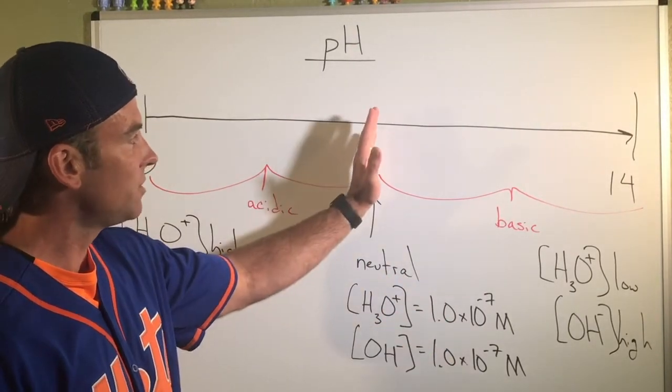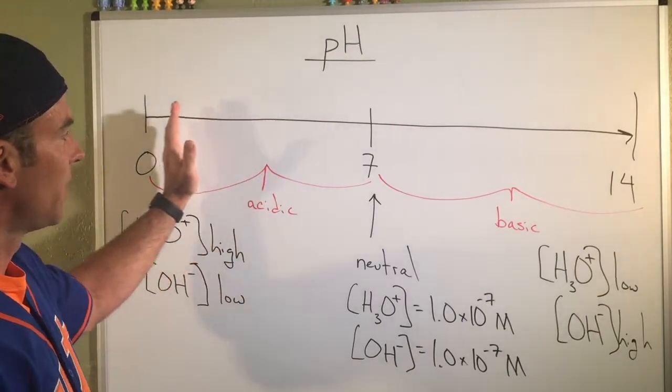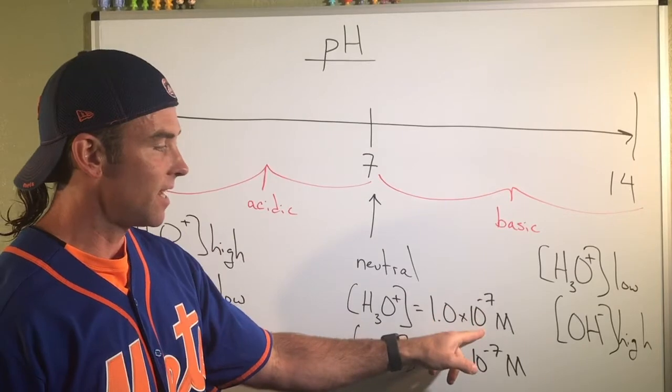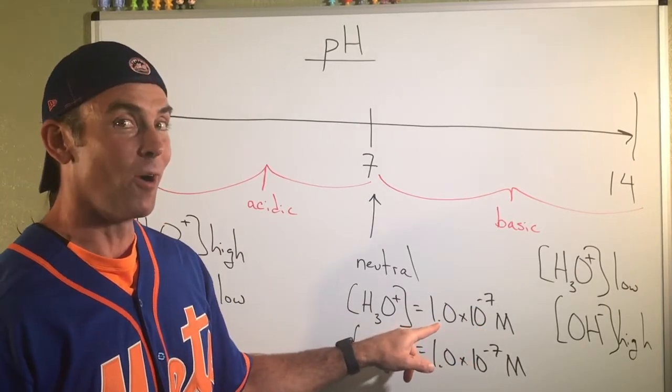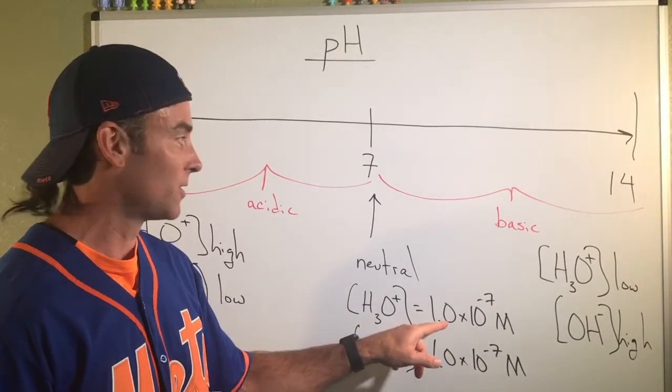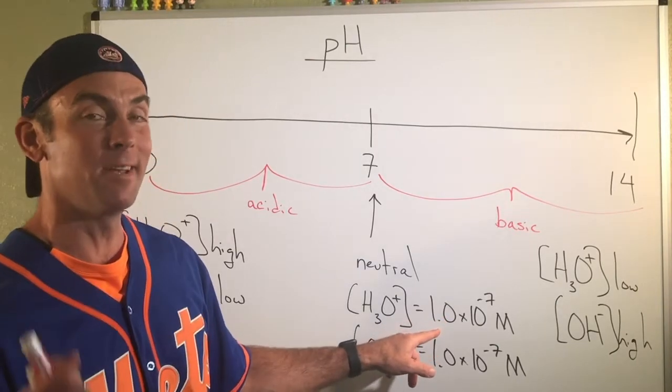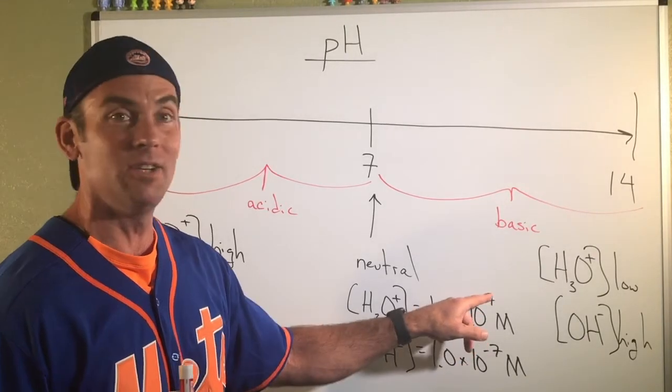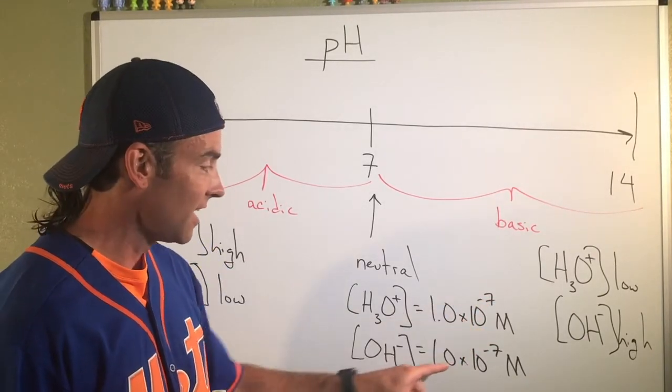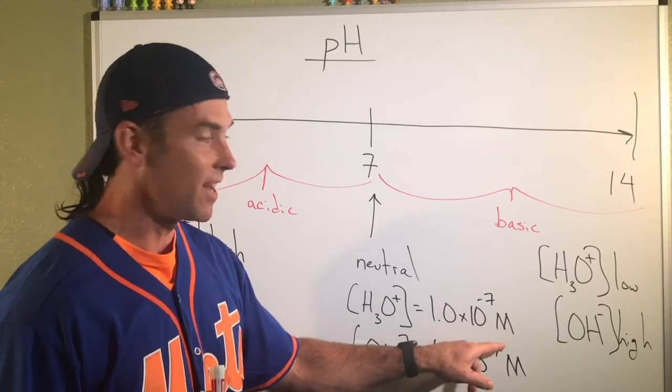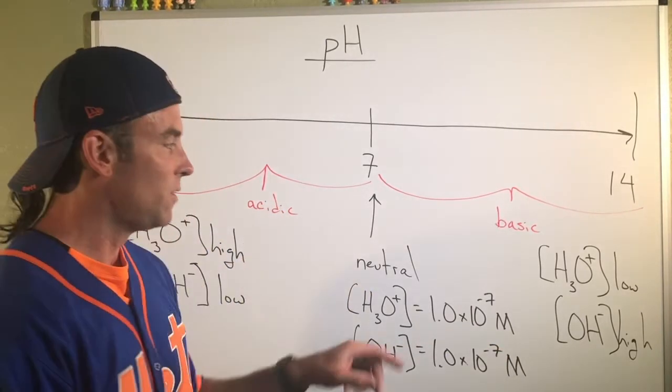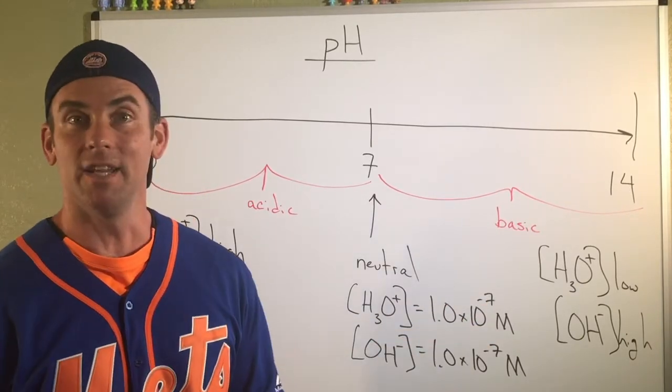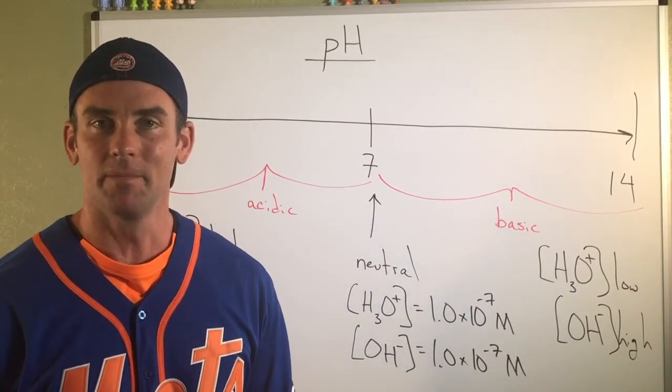It turns out as you work through this pH scale, as you go one unit to another, what's happening is this is going to go up by one and keep in mind, it's a pretty small number. So to show this thing increasing by 10 times, that becomes 10 to the negative sixth. That would be one pH unit change. This thing would become 10 to the minus eighth. And so in a certain sense, if you think about it, these two numbers added together are 14. Absolute value is 14.